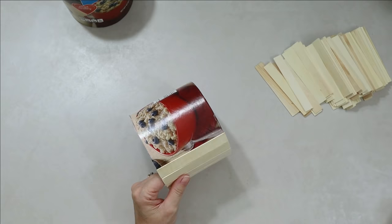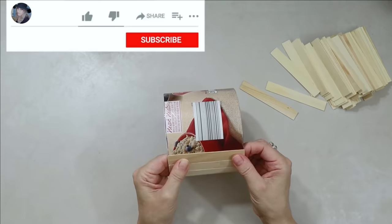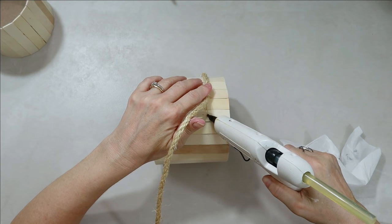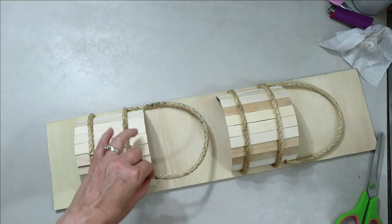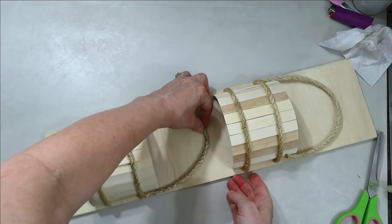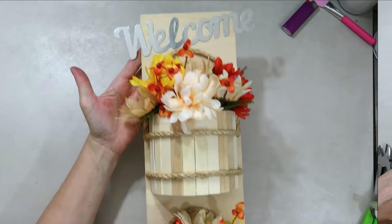Dollar Tree also sells little round cylinder gift boxes near the gift section that you could use. I made two of them. Here's the key part: I use sisal rope — you can use nautical rope or twine — glue it around, then cut it in half so the rope matches evenly on either side. I glued it down on some scrap wood and added more little rope for a handle. If you want this completely out of craft sticks, use jumbo craft sticks from Walmart for the back scrap wood — glue them together with a brace behind. Makes a totally cute craft stick DIY!